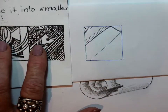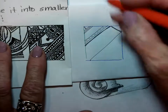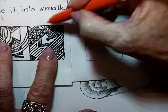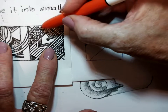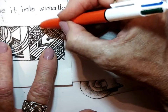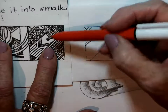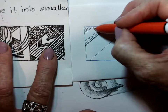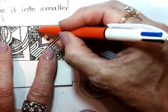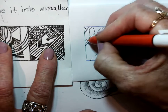And if it's lines, you don't have to count the lines. I just did on that one. And then I'm going to just look at where things connect. I'm looking here. Where that connected right here comes almost straight down. Do you see that? I call these those think lines again. If I'm going to come there, I'm going to pull that down. There's another line over from that that comes at the same angle, so I'm just going to move over a little bit and do that, and then do that.